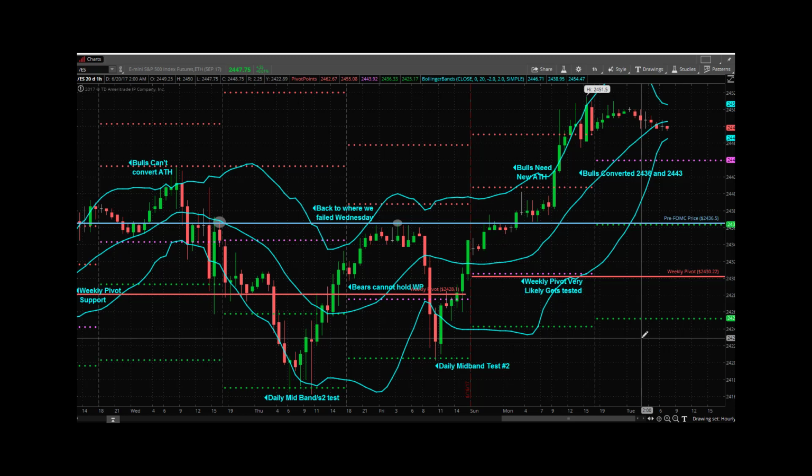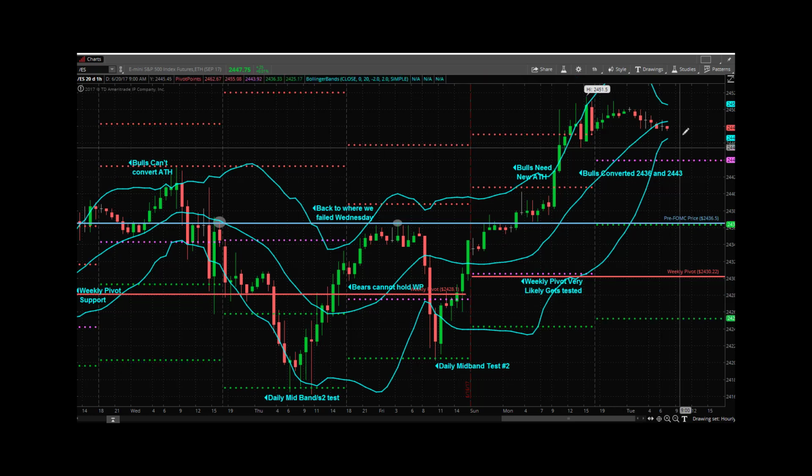If you want to see moments where those moments are not bought, where there's small pops that are sold, you've got to get through all of this and convert the daily mid-band, which today comes in right around 27. So your daily mid-band's right here. A very interesting power move down would be to test weekly pivot and the daily mid-band. Seems like a bridge too far today, coming from 47, but I've seen stranger. So that's where we are.